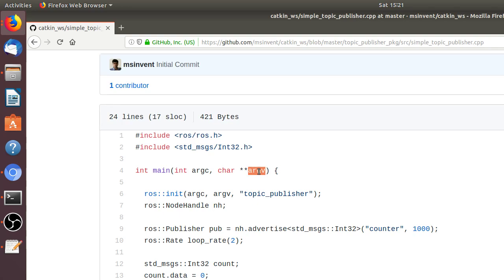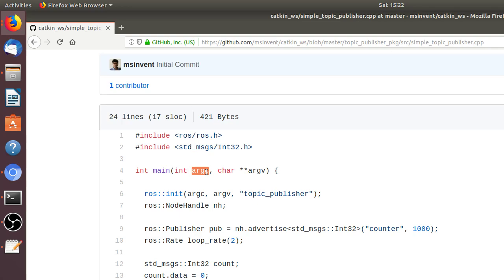These are the default arguments that come when you call a C++ process from the OS. These are the two things that you pass. So int argc gives you the number of arguments. The int is for integer. And argv is like the name of the file. That's my understanding.